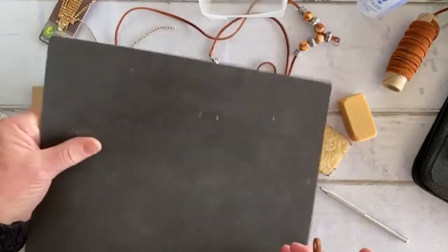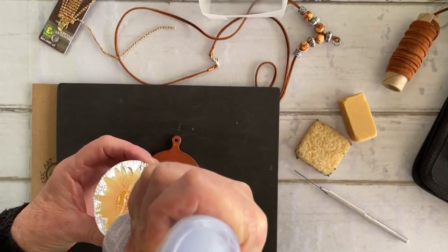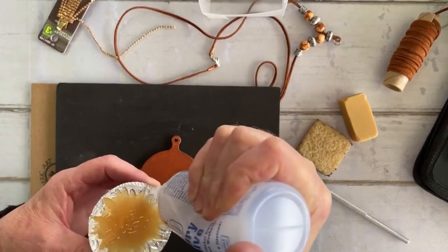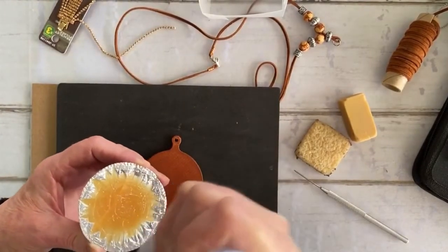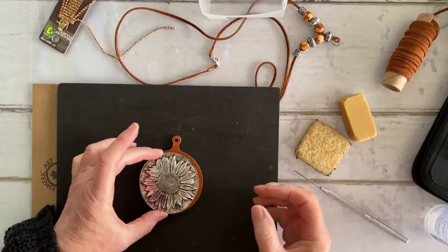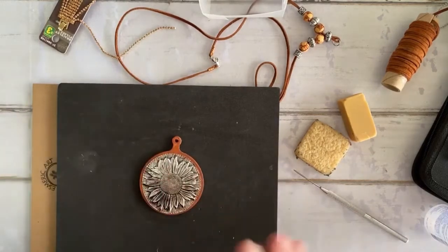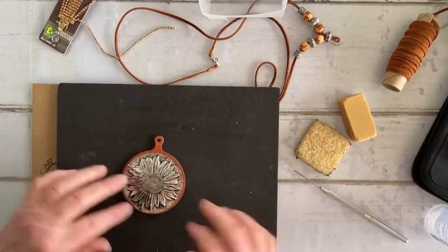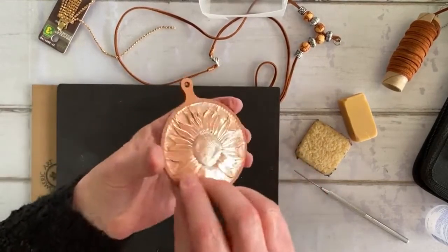I'm just putting it on a soft foam mat and adding glue. Also, while I was cleaning the glue, it was as if it just needed something else — you know how you look at something and it doesn't look like it's been finished off properly. So I had a look in my stash and found something I'm going to add around as well to finish it off. Of course it's not the right color that I needed — it will work for the silver side, but for the copper I think I'm just going to go ahead and use some alcohol inks and color it the copper color.